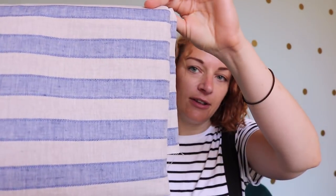So the first thing I'm going to talk about is sewing fabric. I have bought the most beautiful fabric from We Are the Fabric store sale. I don't know if it's still going, but they had 20% off, and I bought this beautiful, what a surprise, it's blue and it's stripy. It's a linen and cotton mix, just gorgeous. Can't wait to use it. I'm going to make another Charlie caftan with it because I have worn my other one to death this summer, so I feel like I need another one.